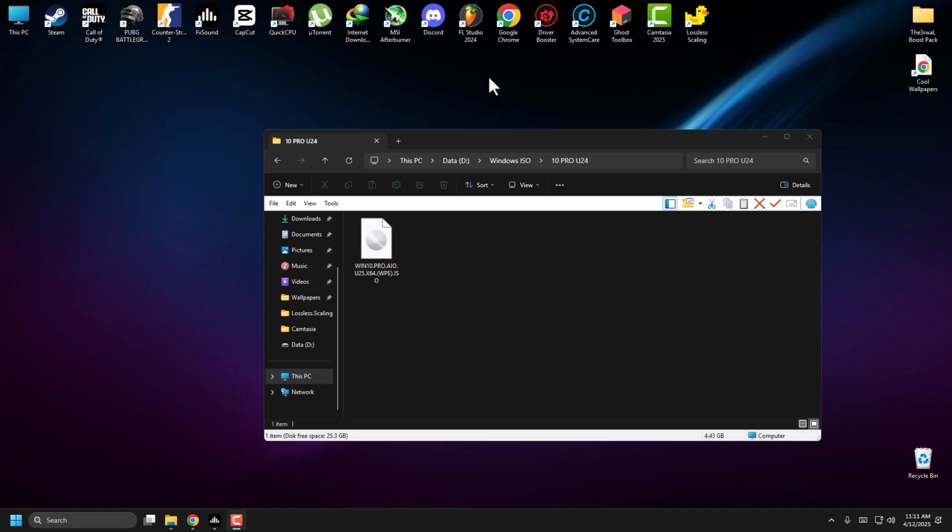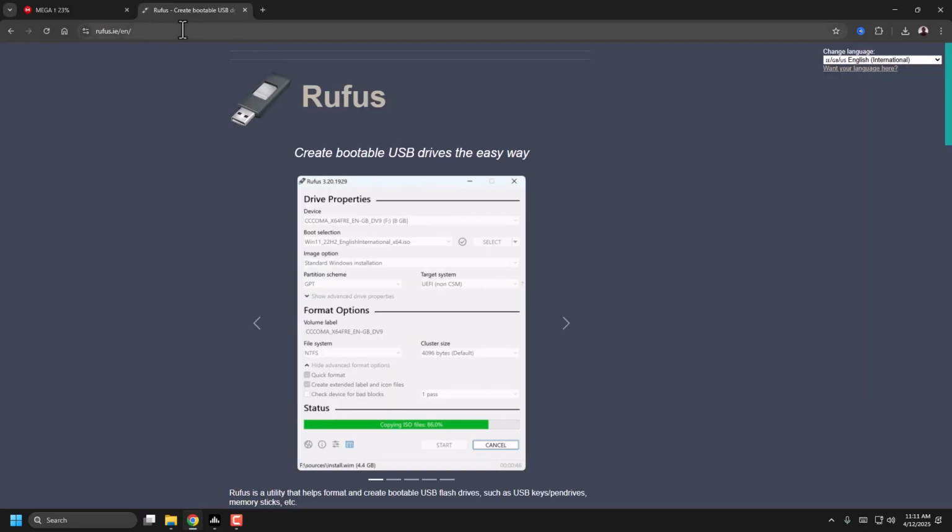Once the ISO is completed, you want to download another tool called Rufus to make the USB bootable, so you can install Windows 10 from your USB flash drive. So go ahead and search for Rufus.ie.